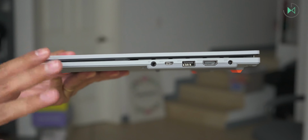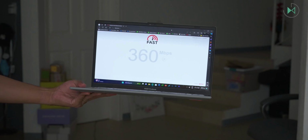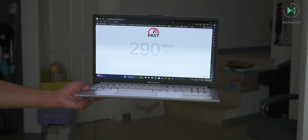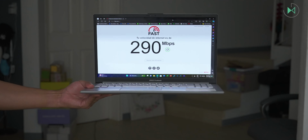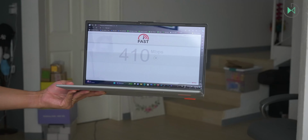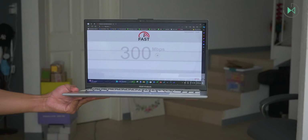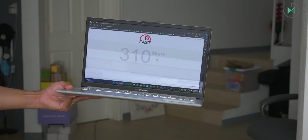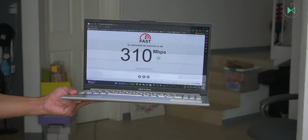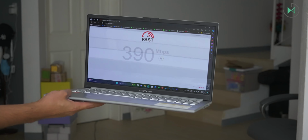And while we're on the subject of connectivity, you should know that it has support for Wi-Fi 6E networks, so that's pretty good. Although performance may vary, remember that I do have a Wi-Fi 6 router in this case, and in my first test it did not reach a very attractive speed. In the second test it suddenly reached some peaks and then suddenly it didn't. So I don't think it's a very attractive speed, so it does not seem to me that it is an ultra high download speed, but the speed seems to me that it goes according to the price. I could not demand much more.